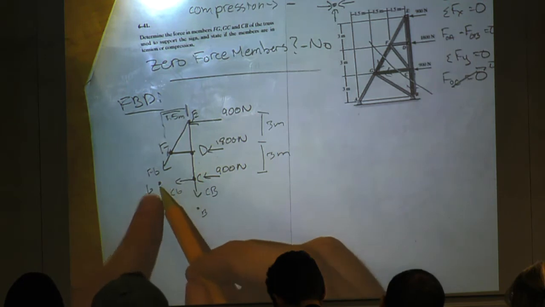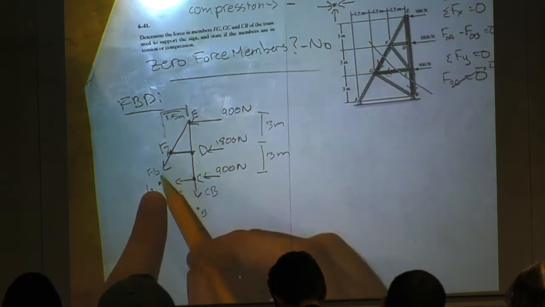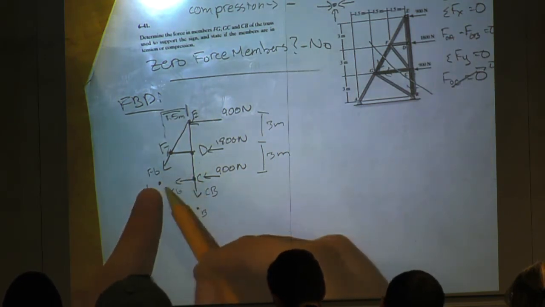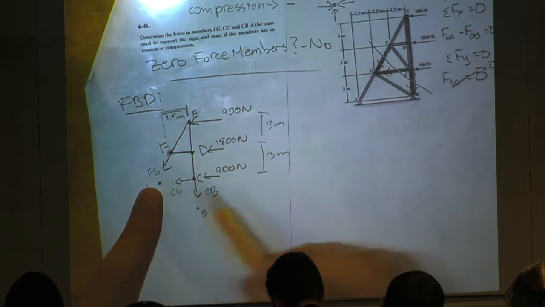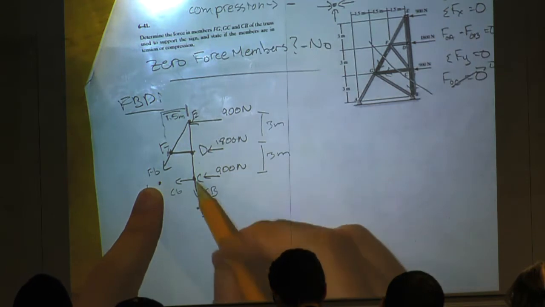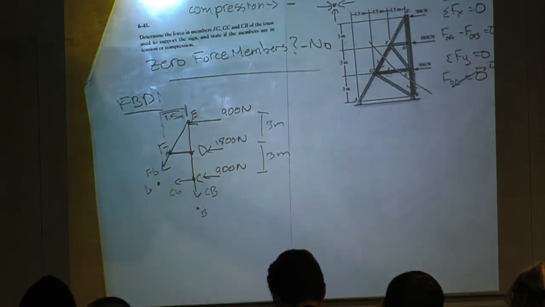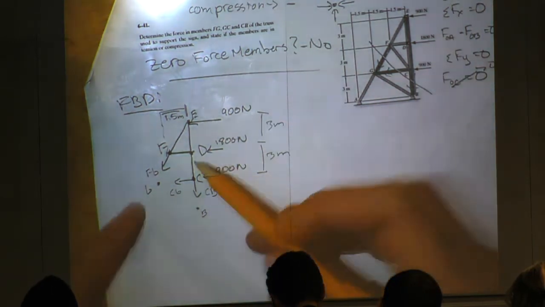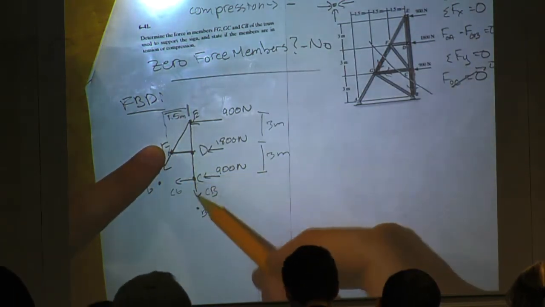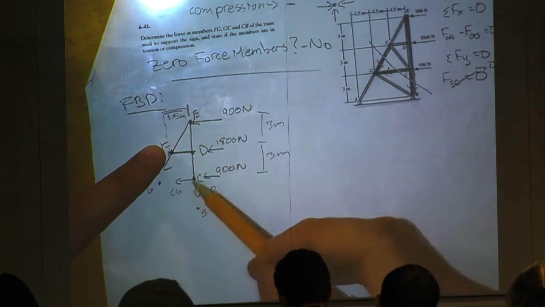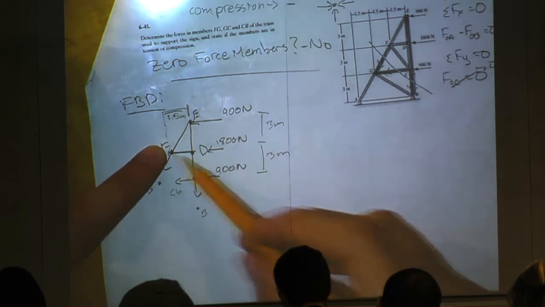I could also make a moment about point G, because I have these two forces coming in at point G, and then this one leaving, right? This one has some distance away from G, and then I have some unknowns here. So I'd have one unknown I can solve. And then my last point I could say about F, right? Because once I solve the other two, I'll presumably have one of them, and then I can use moment about F to solve for the other one.